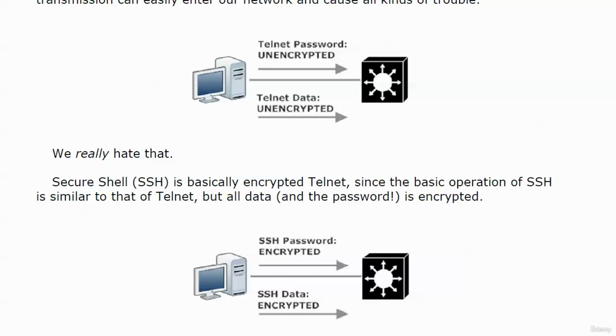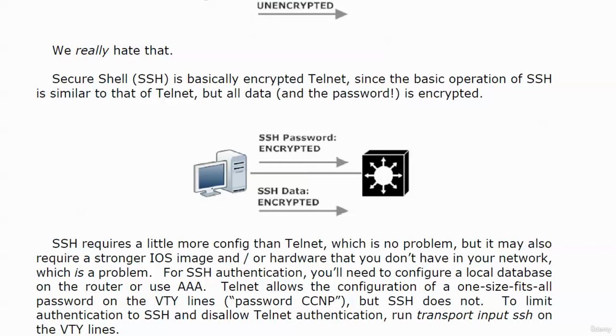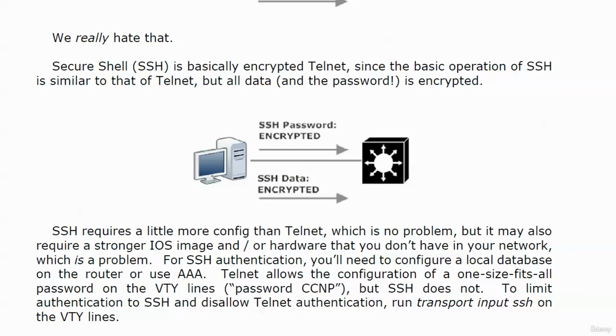So why aren't we using SSH everywhere, every time, every situation that Telnet is called for? Well, SSH requires a little more configuration than Telnet. We don't care about that. We're network admins. We do configs for a living. The problem may be that your hardware might not support it and your IOS image might not support it. Telnet pretty much runs on anything. But SSH is going to require a stronger IOS image and hardware that you, again, may not have in your network.